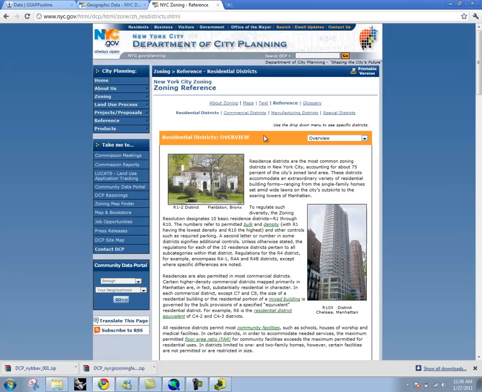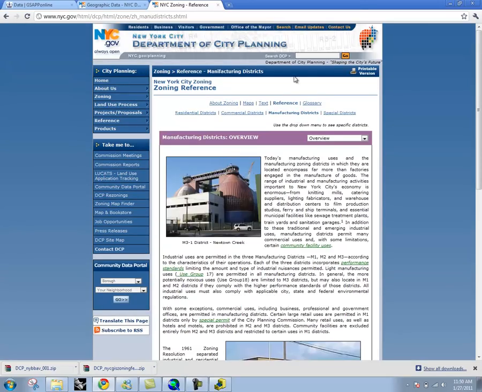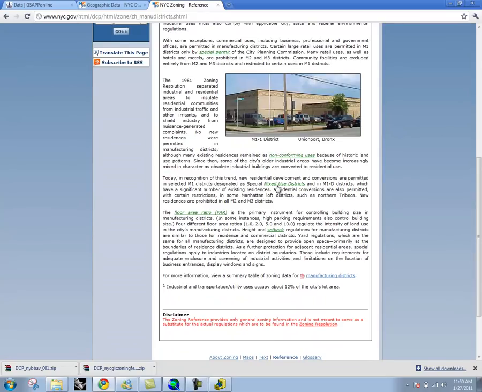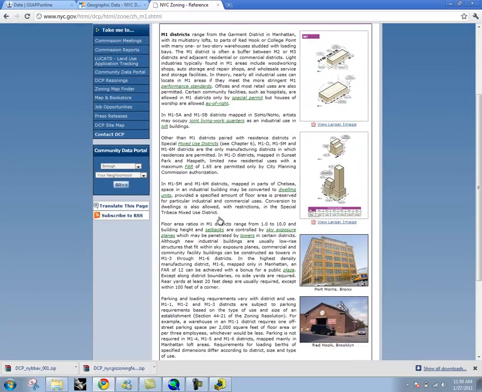So in this viewport, you can actually learn quite a bit about zoning. You go into this tab, it's manufacturing districts, and it will tell you how to identify the districts. Basically, anything with an M in front of it is going to be a manufacturing district. And then if you go in here, you can learn more about the specifics of what an M1 is. And these might be really helpful for you when you decide what kind of zoning districts you will need to locate your institutions.